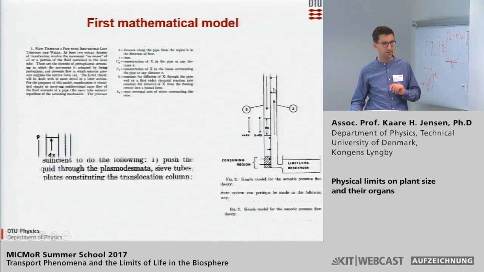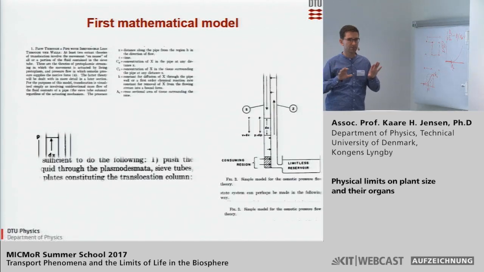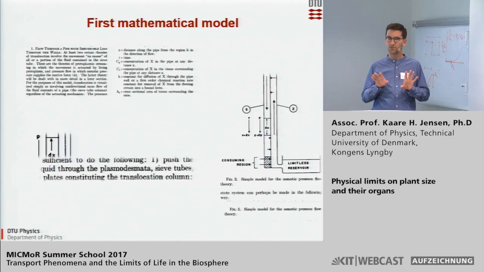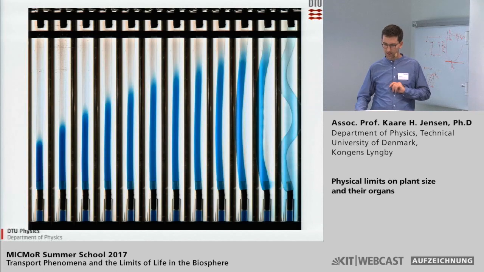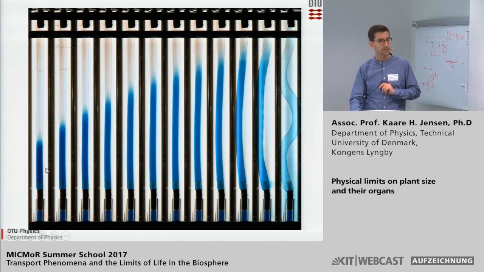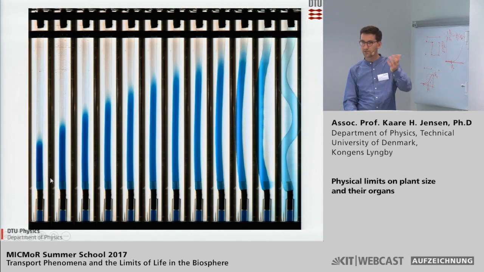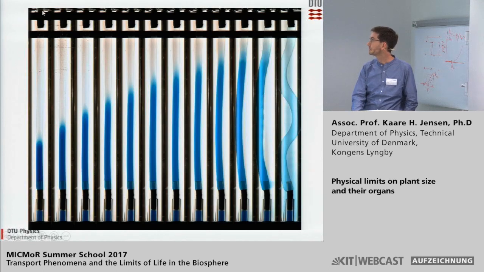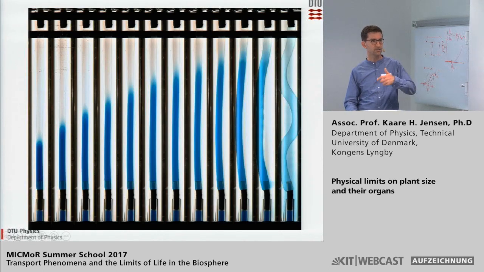So he was saying that you have two parallel pipes, one for xylem, one for phloem, and then you quantify the rate of exchange of liquid between the two. So you say that water can go between xylem and phloem, either because you have a difference in concentration of solutes or a difference in concentration of sugar. So that's like I showed here. So water can enter down here because the water potential or the chemical potential of water is lower inside than outside. It can also exit the tube if the pressure inside becomes sufficiently large. So that's what's happening up here. This tube is closed, so up at this end of the pipe, water will actually be flowing out. Okay? So Horowitz was the first to formulate sort of the conservation law for this system.